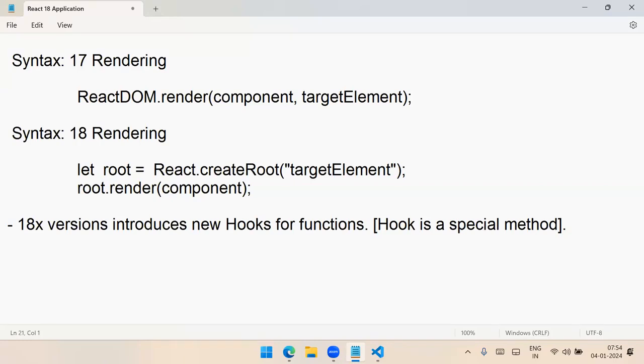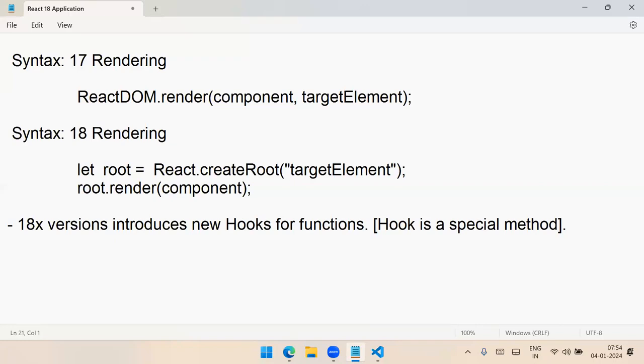But what 18 has done is make whatever a class can do possible through functions. That's the reason the React development approach changed from previous to the latest. Earlier people depended on a lot of classes. Now we don't prefer classes much, because whatever a class can do, a function can do in React. Earlier it was unable to.